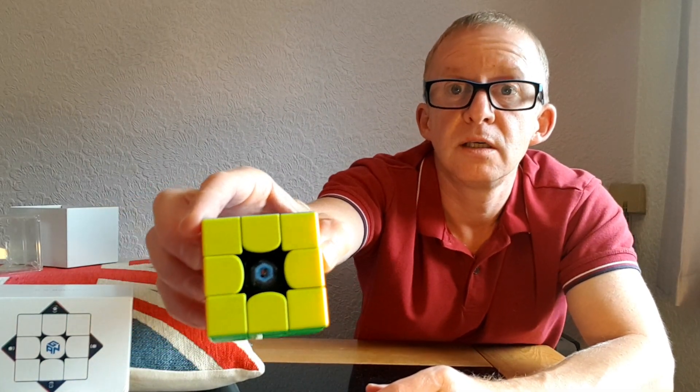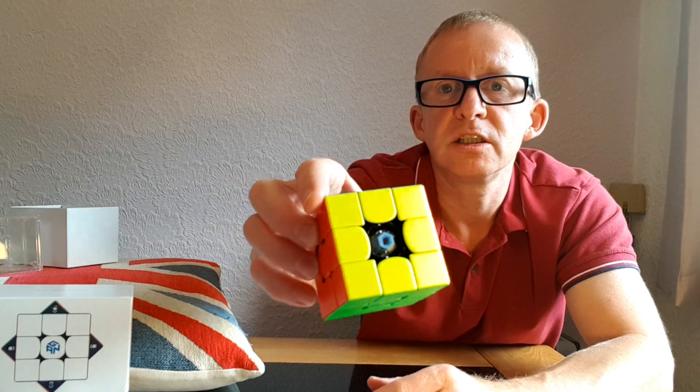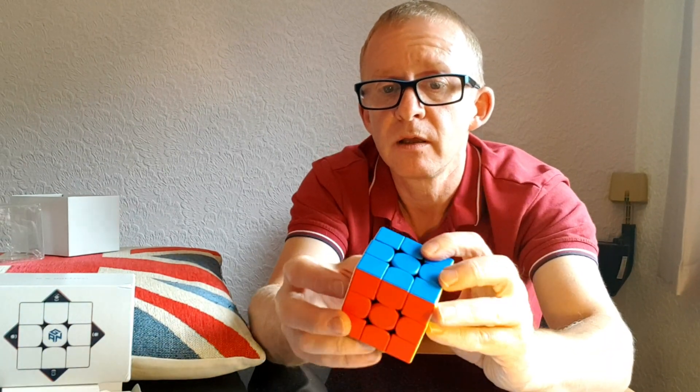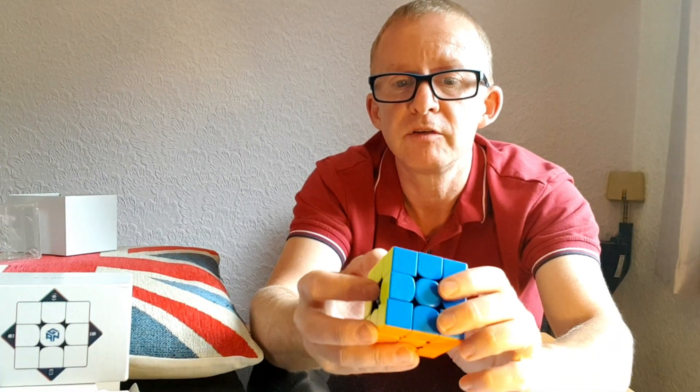It'll only point to one of them. Push it down and twist it into place — so that's in on number one. Have a look at your own cube and make sure the pointer is pointing to one or three on the light blue nuts, or two or four on the dark blue ones. Four gives a lot of tension. There's a little chart on your centerpiece control in the descriptions. I'll set all mine to number one — just go around and do that to all of them individually.